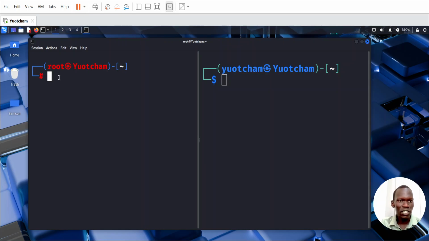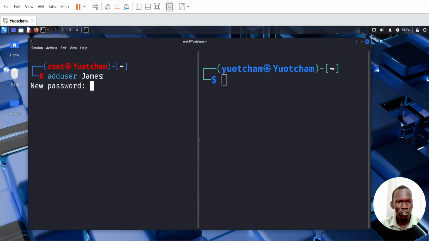Here, with the root user, we shall need no sudo command, because the root user is a super user that has full control over the system, has all the privileges to do anything, to execute any task or any command. So working with the root user, you will not be required to use sudo again. Like if we want to create a user, of course we will say adduser, and then we enter the name of the user. Maybe we can say James, and you enter.